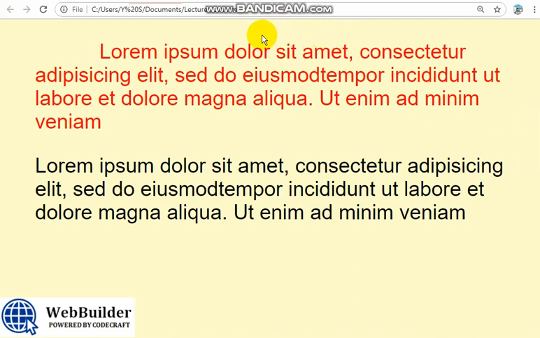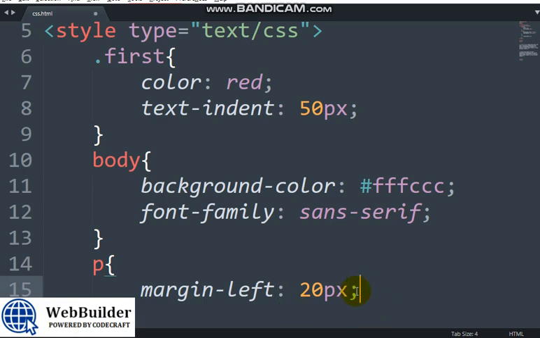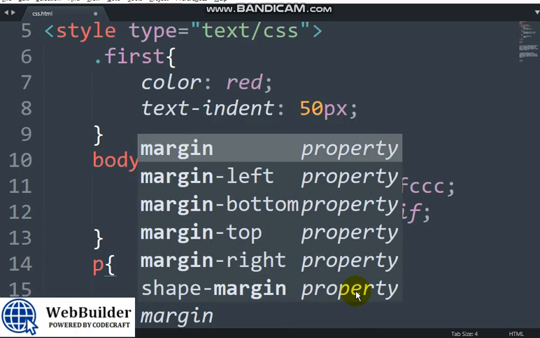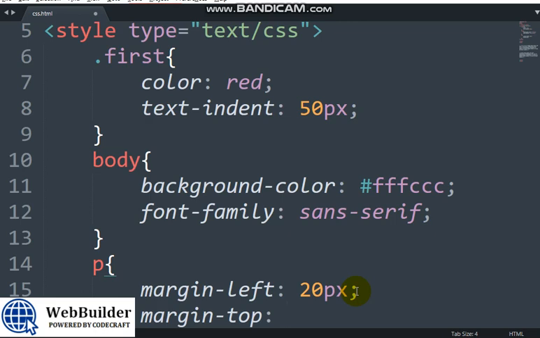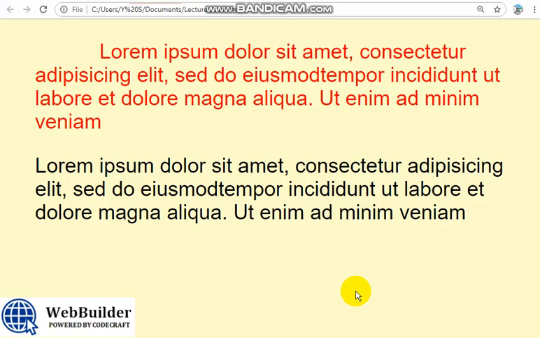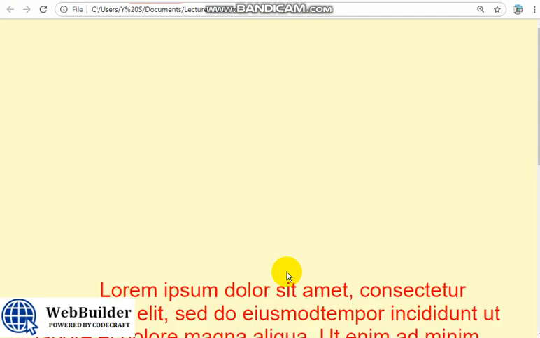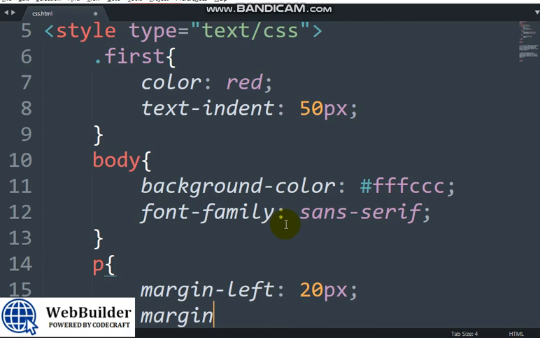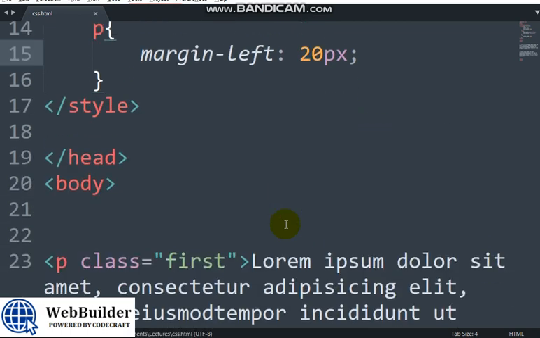If you want to give space in top here, you put margin top. Let me show you. Margin top. Let's use 200 pixel and see what will happen. You see, it moves down. That means margin top, the side we want at this top should be 200 pixel. So that's why it's to come down.